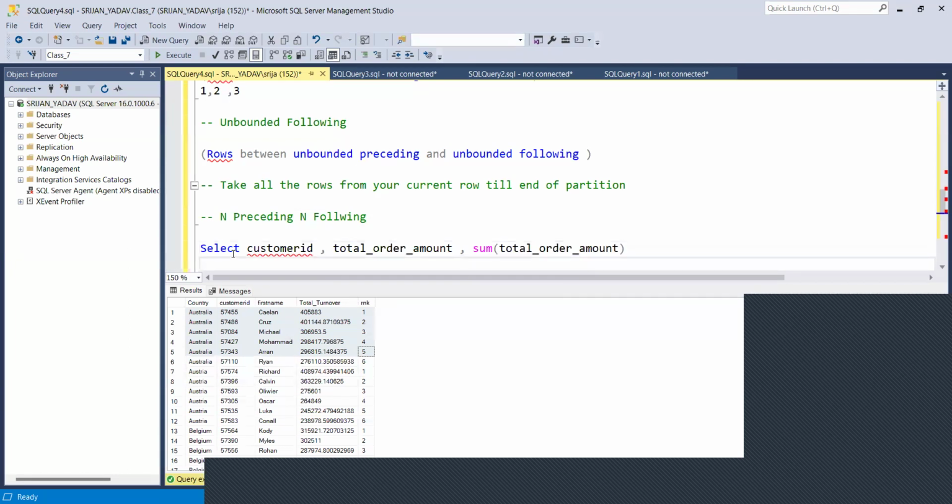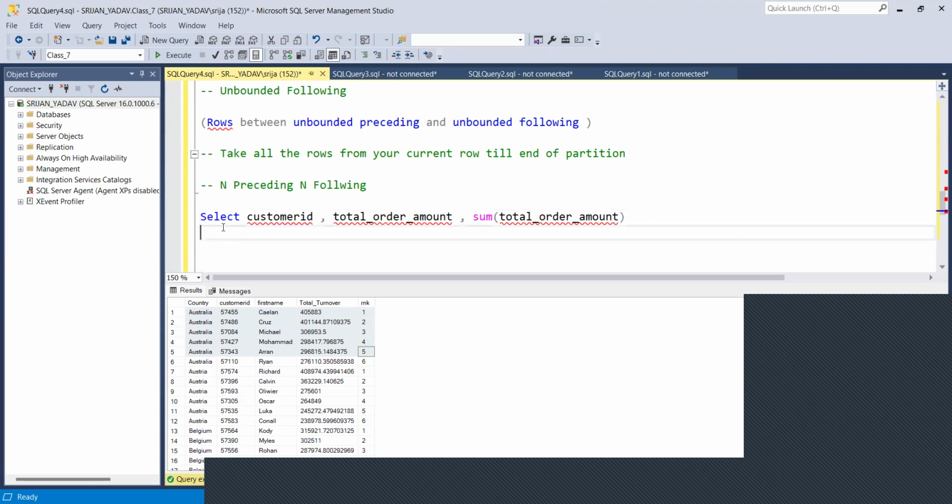I have taken the sum of total order amount and I have used over, as I'm going to apply window functions. So I'm going to write order by, any column. We'll take order by customer ID.